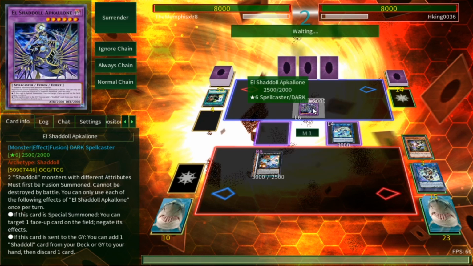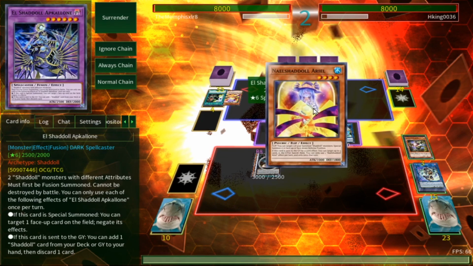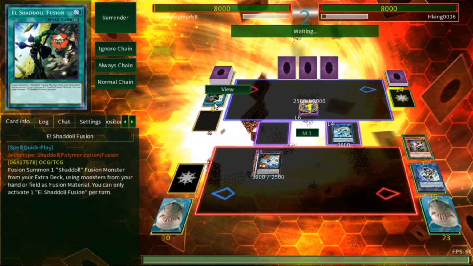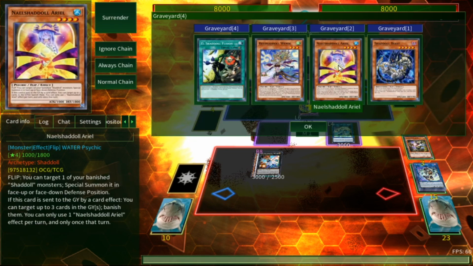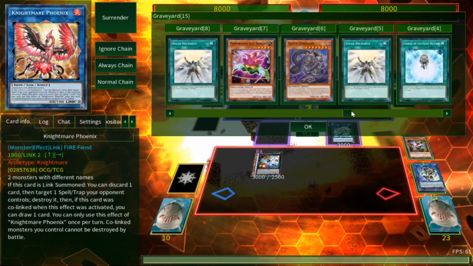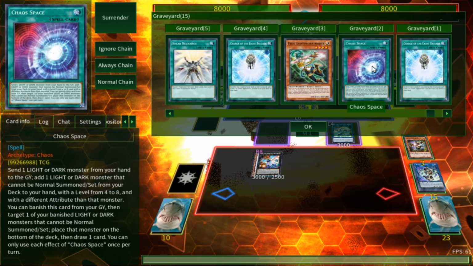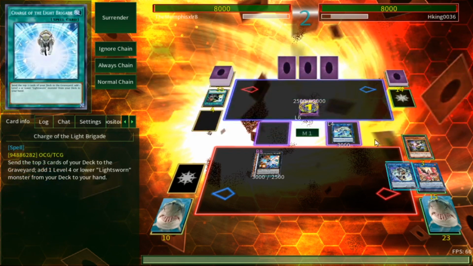See, target a face-up card, negate its effects. It's kind of redundant at this point. I mean, granted, that's a permanent negation. I don't really appreciate that. Are you... Oh, no, that's the thing that banishes my stuff. I mean, I like my stuff banished, but only when I do it. I don't like it when my opponent does it. Yeah, I probably should have banished Felix. I could have then used Chaos Space. Could have done that. Missed opportunity.